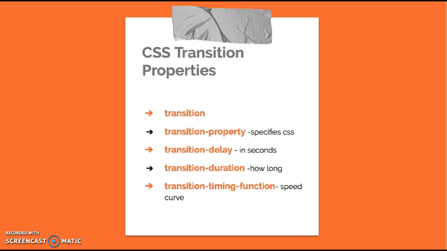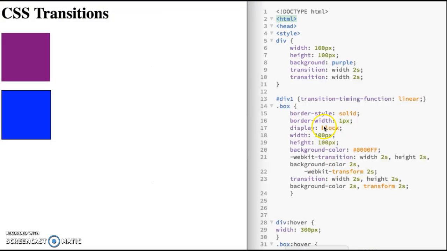These ones here are the 5 that you can use. There aren't any more. You need to use one of these 5. And each one is pretty self-explanatory, but I'll explain them anyway, and then I'll show you an example of each one. So I'm going to skip this first transition and explain that one better at the end because it's more of a container. So let's move on to the transition-property. And this is going to specify the name of the CSS property the transition effect is for. So let me show you an example quick as we move forward.